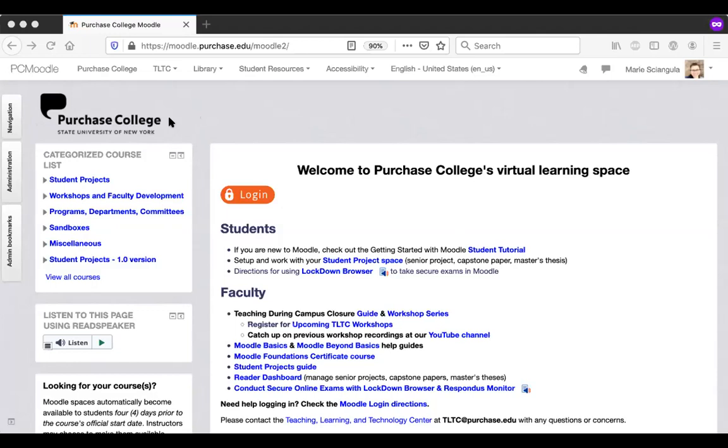It makes things a little cleaner, and we'll go into that more specifically. You will likely see a student project category. You probably have past semester course categories. Many of you will have a sandboxes category, and the categorized course list, which is probably really redundant for many of you, is the place where your courses are housed. This gives you quick access to all courses that you are associated with on the system.